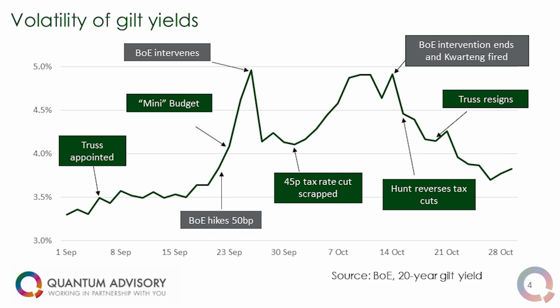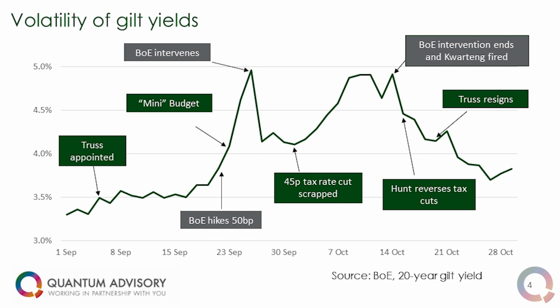And we can see a combination here of green and grey. We've tried to distinguish the green as really, if you like, political events, and the grey is more the Bank of England policy events coming into effect. And we can see that there was a significant increase in yields as we went through September. The mini-budget particularly spiked those increasing yields as the unfunded tax cuts weren't particularly well received, resulting in the Bank of England intervening in the market, which essentially means they were prepared to buy bonds to reduce the yield and keep the prices high.